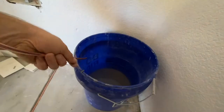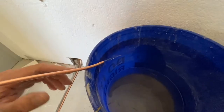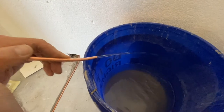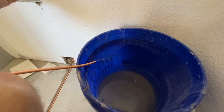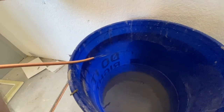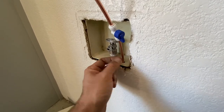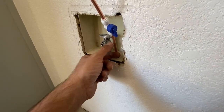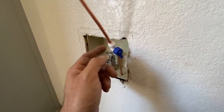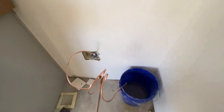So I'm going to show you guys. I'll turn that on for you. And we got water. Hopefully it's enough pressure to run the ice maker and fill a glass of water. Now this setup here is just temporary. I'm not quite sure what kind of valve I want to install in this. Once I get the refrigerator, I'll figure all that out, but this will be fine for now, just to do a test and to hold pressure.